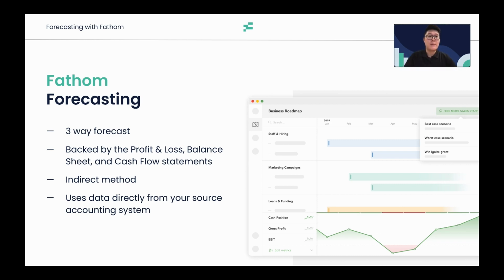It's going to be longer term, 1, 2, or even 3 years into the future is what we can do. If you remember from our previous session, we integrate directly with your source accounting system. So we pull in the chart of accounts from Xero, QuickBooks, or MYOB, and then you can use that historical data to inform what's going to happen in the future, so that any forecasts you create can be based on the historical data that's coming through, and it's going to continue to come through as the months roll by, making sure that the numbers are dynamically updating as the months continue to go through.